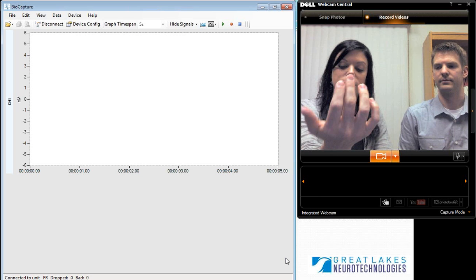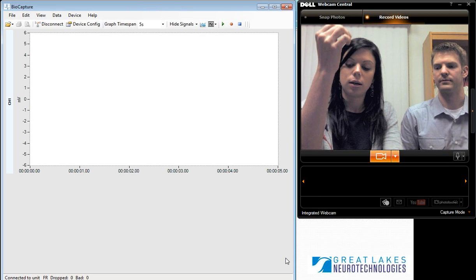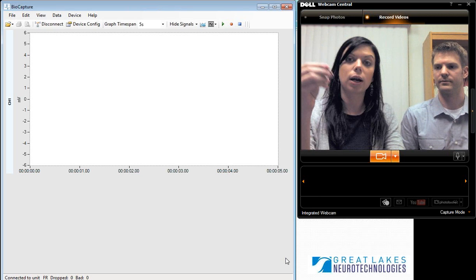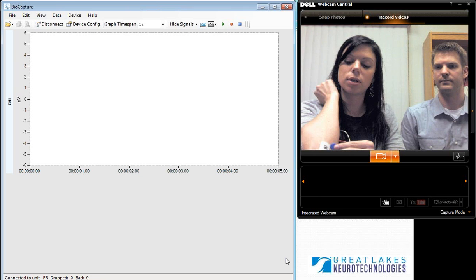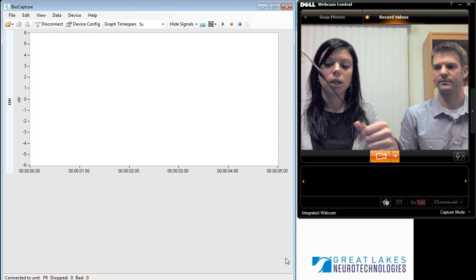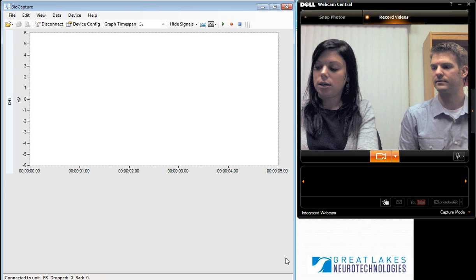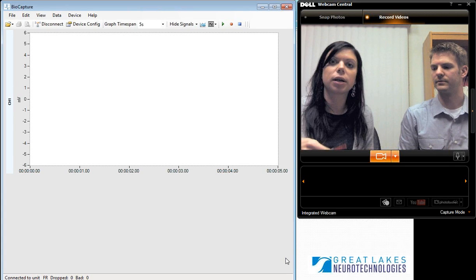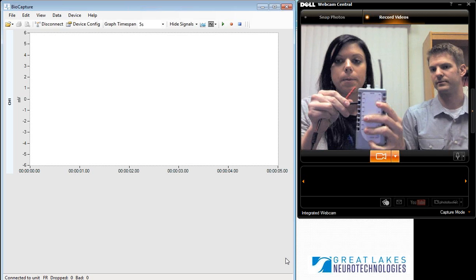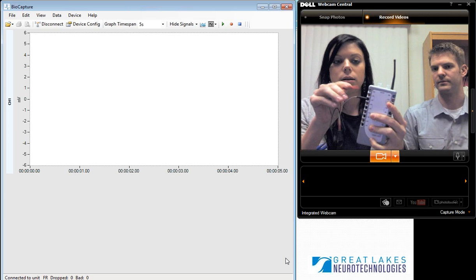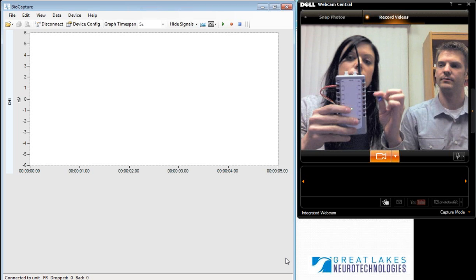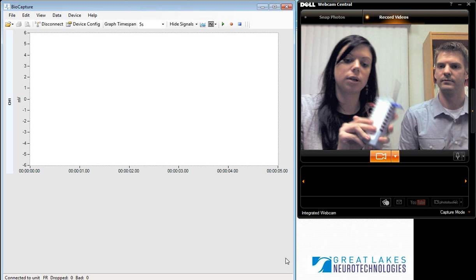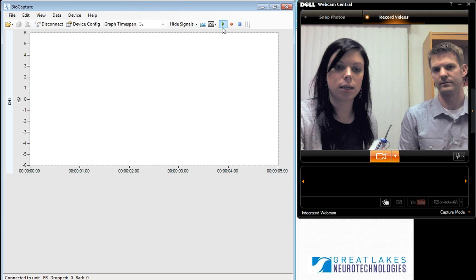And then I'm placing my ground or reference electrode on the elbow here, since you do want to place that over a bony surface. So then the other end of the cable here will get plugged into the BioRadio, as I mentioned. So differential electrodes go into channel 1, and then the ground gets plugged into the ground input here. And I'll go ahead and click Start to begin data acquisition.